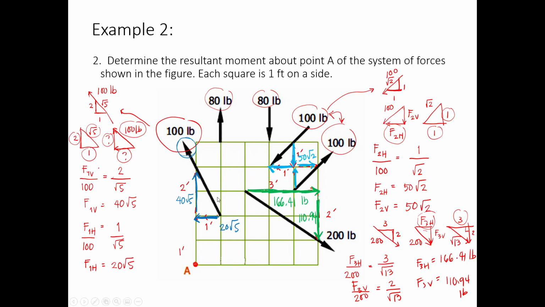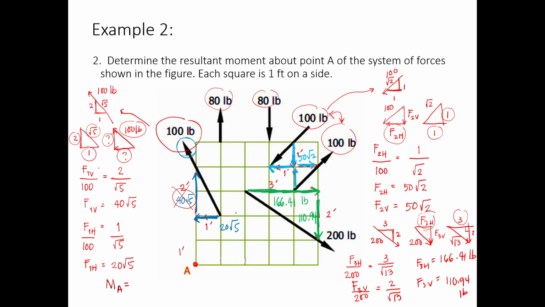So since we are done with the resolving of the forces, we can now solve the moment. So let's try to write it in the lower part. So moment about A. Again, counterclockwise is positive, clockwise rotation is negative. Notice that 40 square root of 5 is in line with the point A, so there's no perpendicular distance being covered here, so you can ignore this one, meaning it's not included.